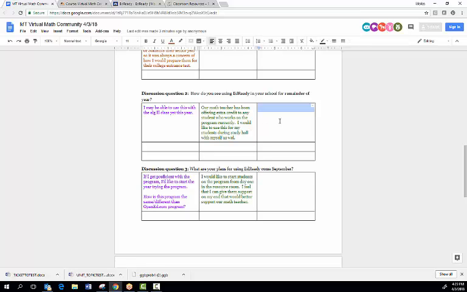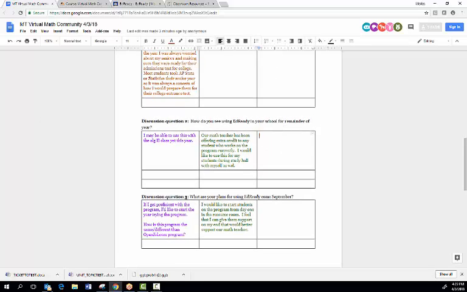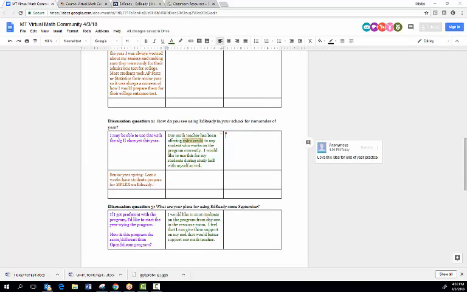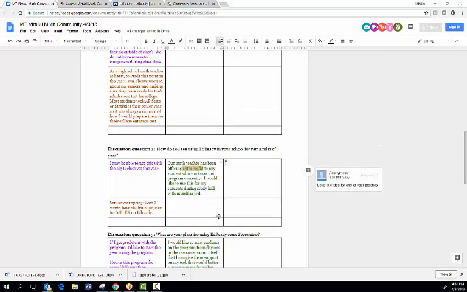So go ahead and take another 30 seconds or so. We're going to wrap up in the next minute, thinking about how you see using EdReady in your school for the remainder of the year. It is 4:30, so we are going to wrap up. But thank you to the person who shared the idea of using it for extra credit, particularly toward the end of the year, where you can track what the students have worked on. And then maybe next year, implementing it at the beginning of the year and having it be part of your classroom would be cool to see.